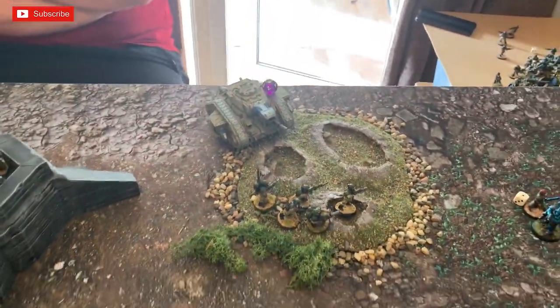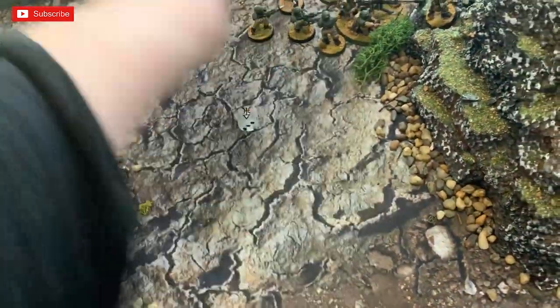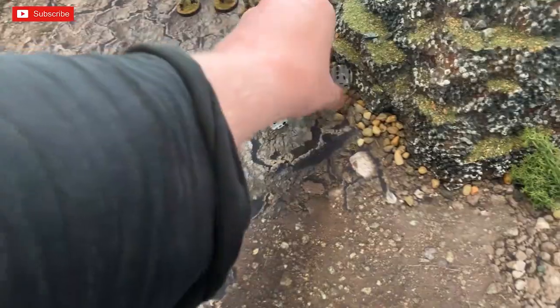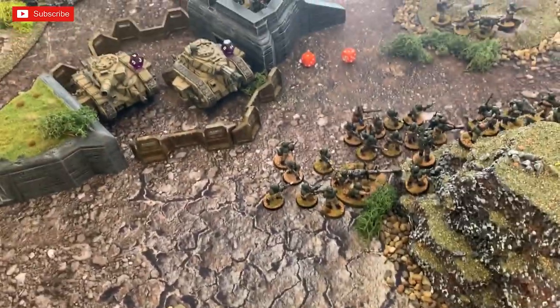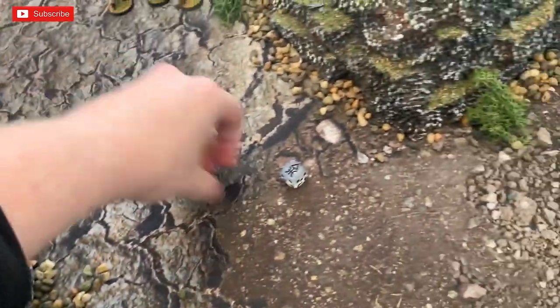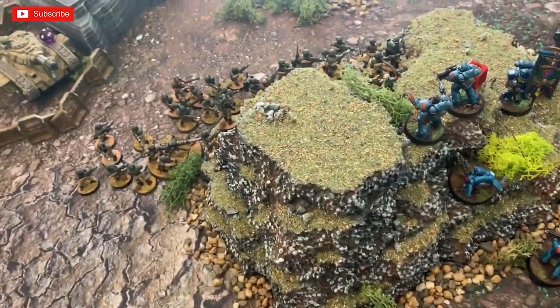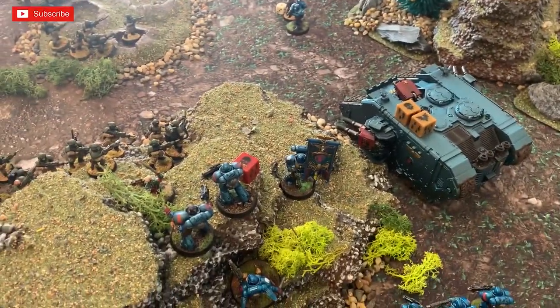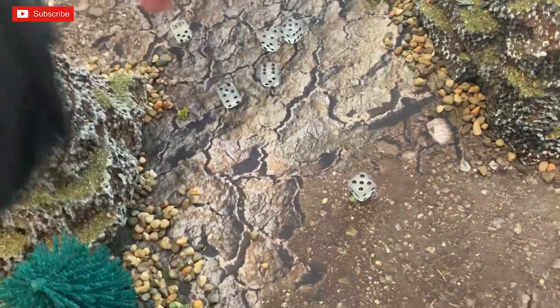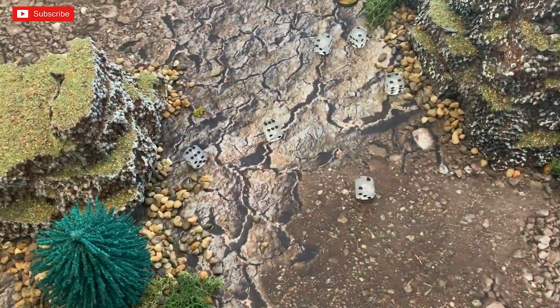So the Lascannons first. Are you nerfed at this point? I am. I'm needing 4s, mate. But I don't have any minuses for moving due to machine spirit. That is 2 wounds, sir, with a minus of 3. 6s? No. No. 8 wounds to get through. Chopping out. Heavy bolters. I got a 6, so that turns into a hit. 3 wounds, sir, with a minus 1, plus 1.